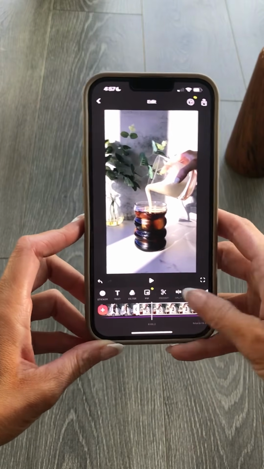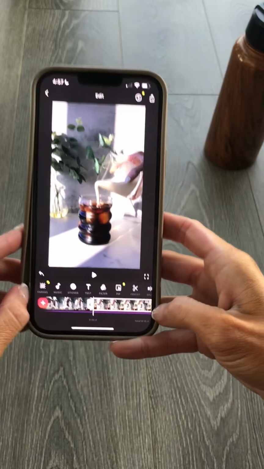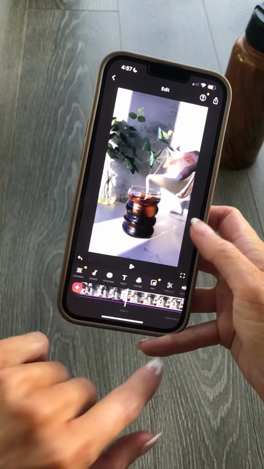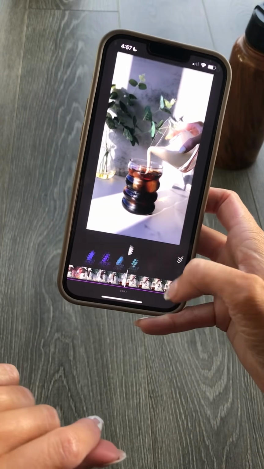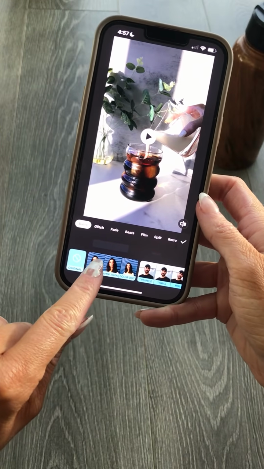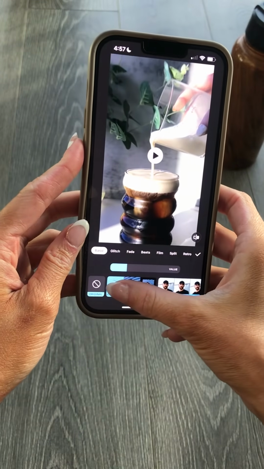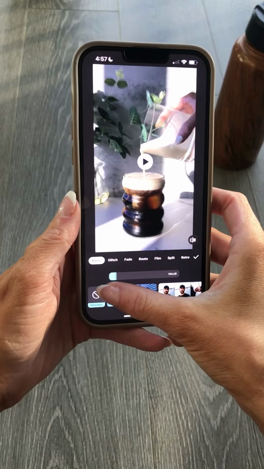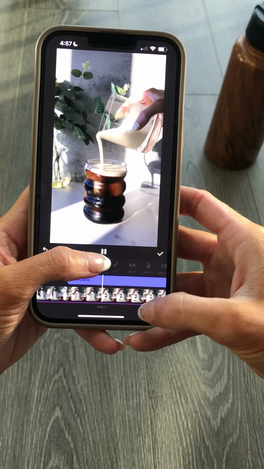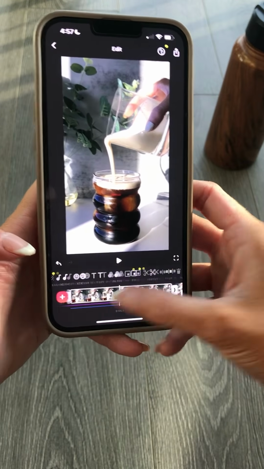And what I'm actually going to do is add an effect. So this is too long. This is almost 3 seconds just sitting there pouring. That is so boring. People will easily get distracted with 2.9 seconds of the same shot. So I'm going to go to filter and I'm going to go to effect, and then I'm going to do slow zoom. But that's way too close. So I'm going to lower the value of that here. And let's see if that looks better. That's not enough. But also, I think I might speed this up just a tad.